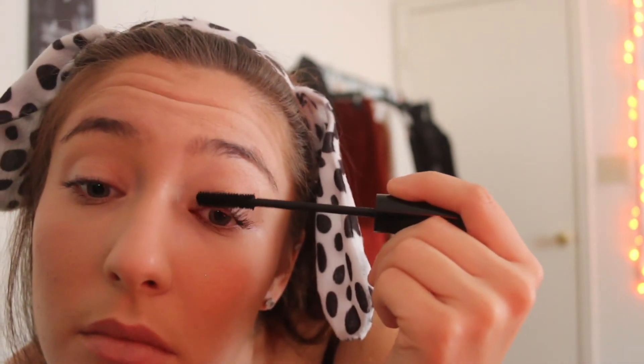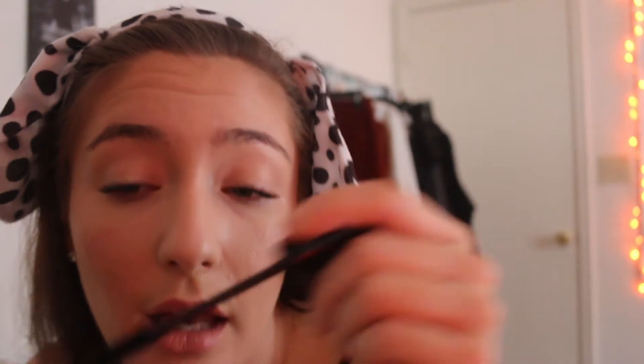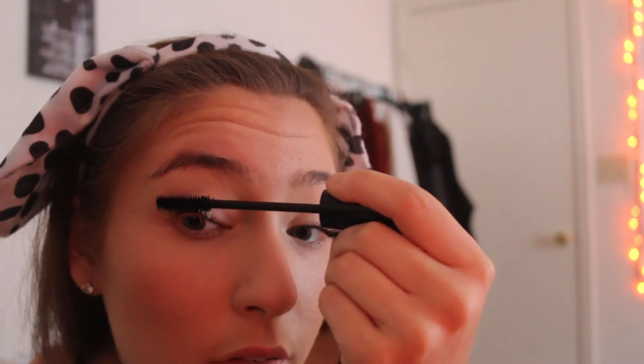All the products I'm using are vegan. My moisturizer from Lush was vegan. My foundation from Arbonne — Arbonne is a vegan company — was vegan. Their contour palette, obviously also from Arbonne, was vegan. The Ofra lipstick was vegan as well. That makes a big difference to me. I definitely value being vegan and also being eco-friendly. It's a lot harder to find eco-friendly makeup, but Arbonne does have eco-friendly makeup wipes and they're apparently working on being more eco-friendly. I believe they also have a recycle program.